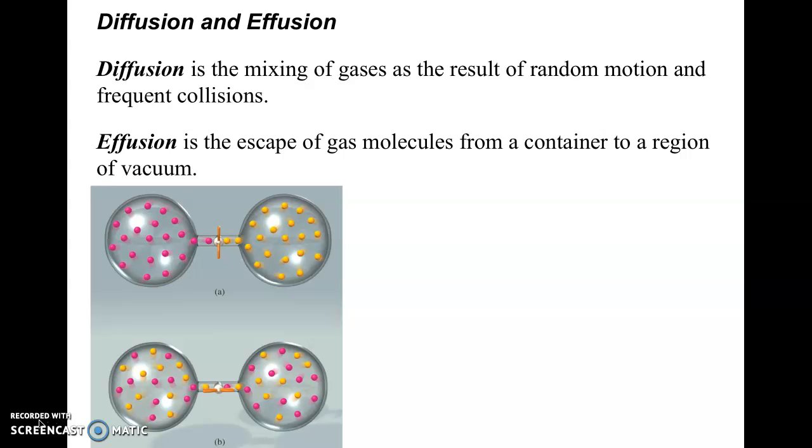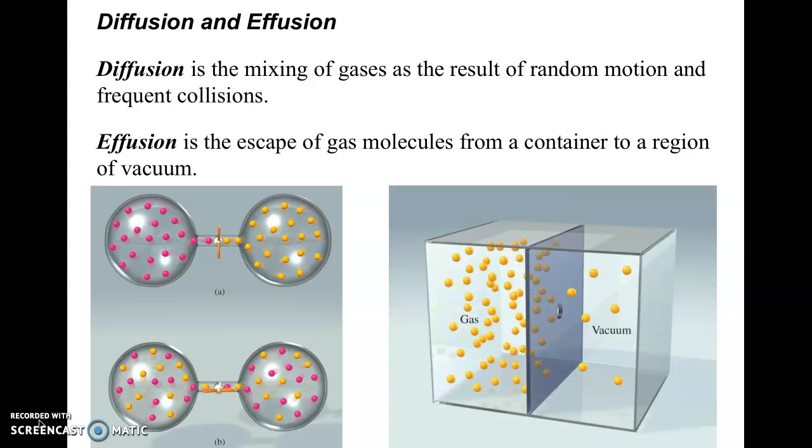Another kind of movement, though, is effusion, and this is if you have all of your gas on, for instance, the left-hand side of this box, and you do have an opening into a vacuum. So there must have been a little slider in there such that you could pull a vacuum. And when you pull that slider out of the way, because the gas molecules are moving and there is no resistance from the side with the vacuum, they effuse into that side.